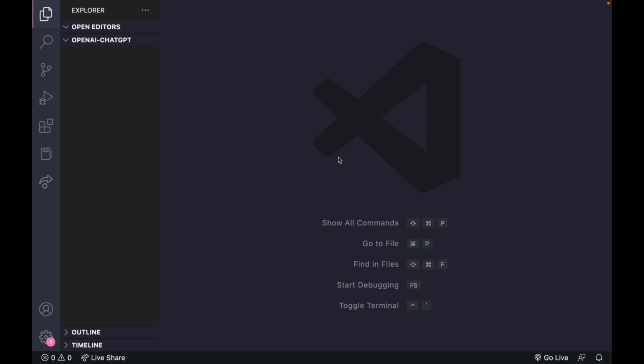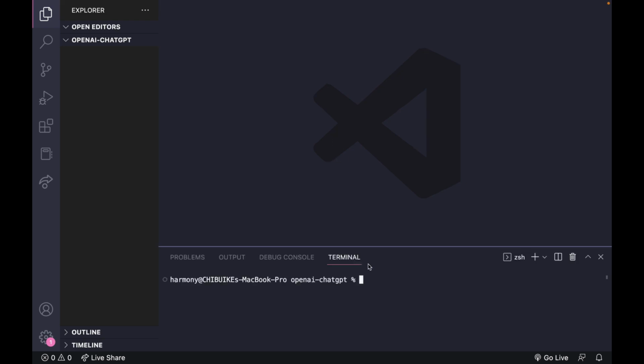So guys, today I'll be teaching people how to make use of OpenAI ChatGPT in your React project. So first off, I'll start by creating a React project. npx create-react-app. I'm gonna create it in this directory, so I'm gonna wait a few minutes for the project to be created.